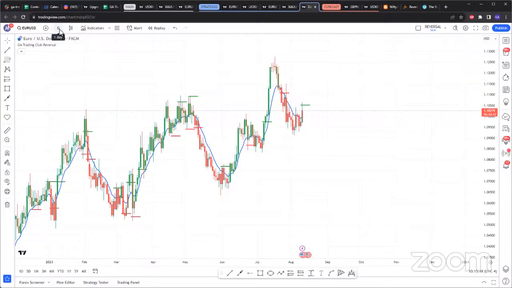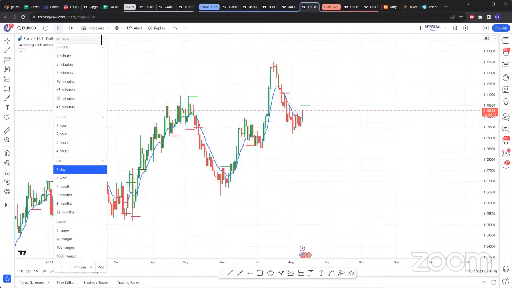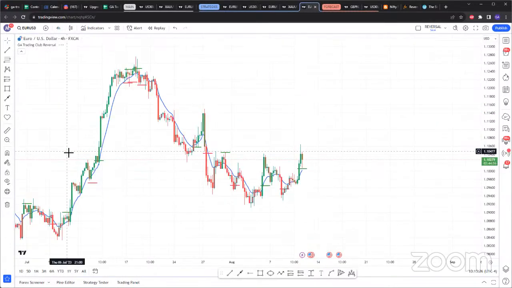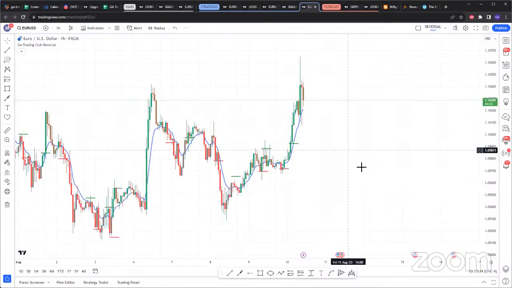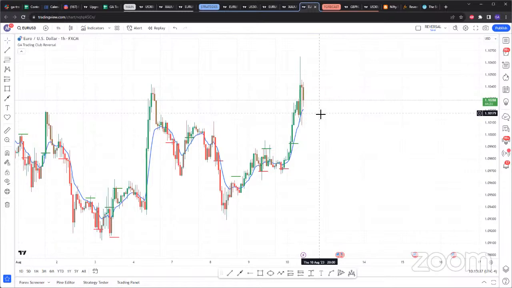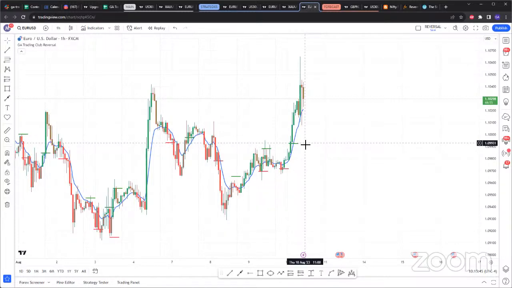For me on the hourly, I use trend lines. On the daily, because I don't draw trend lines on the daily, I use the SAR. If I were to do it on the 4 hour, I would also use the SAR. Also, I can still use the SAR on the 1 hour right here. So you can see on the 1 hour, if you're using this SAR as a bias detector, that's your bias. So if you don't use trend lines, just use the SAR for your bias. If you use trend lines like I do, I use trend lines on the hourly.